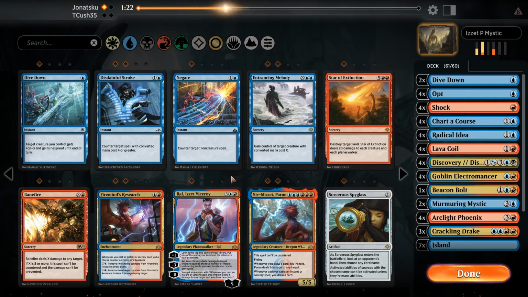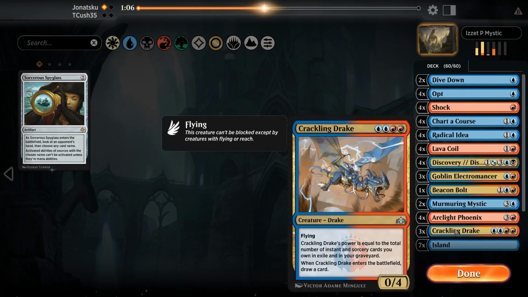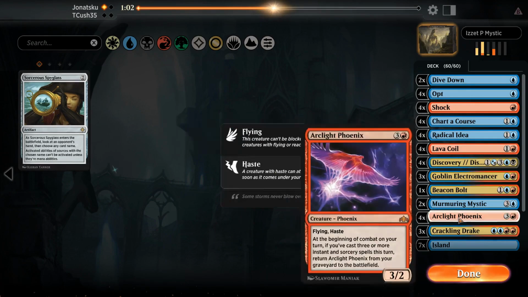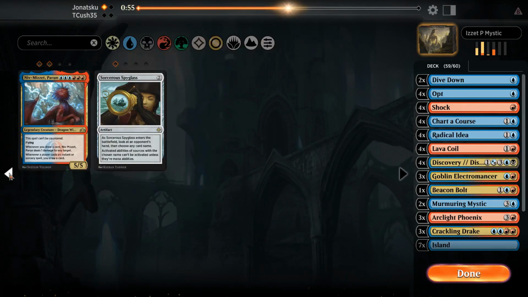If anything, so, let's ditch one Electromancer for that Beacon Bolt. That might be a mistake. One Crackling Drake? Actually, the Phoenixes aren't that great here, are they? So let's get that Electromancer back.